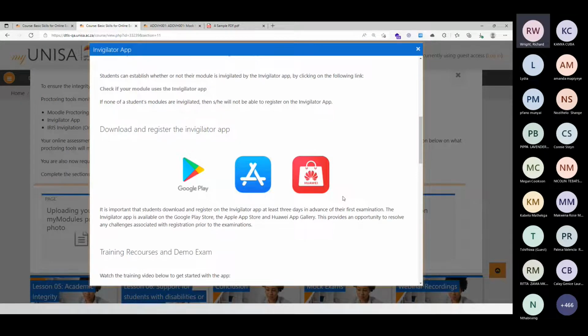So just remember, this is a mobile app. It's not a desktop app or laptop app. You still use your laptop or your desktop to complete your assessment. So you're writing your essay in Word, or you're writing it out by hand. The app just runs on your phone, and you have to keep it open at all times.